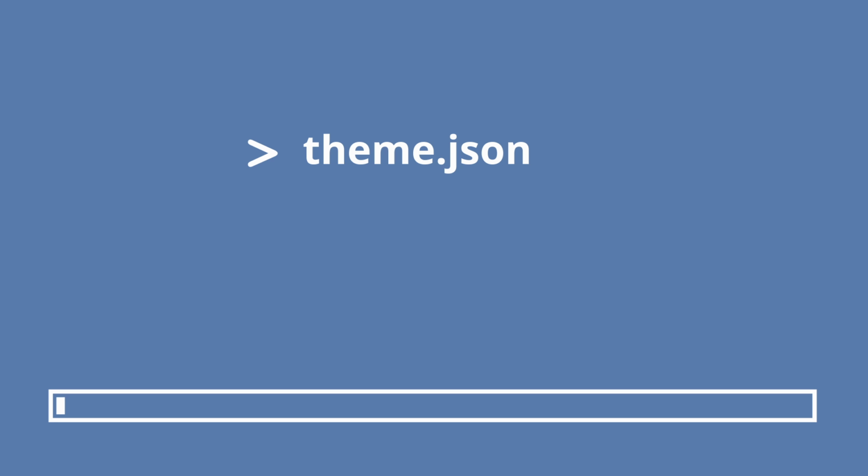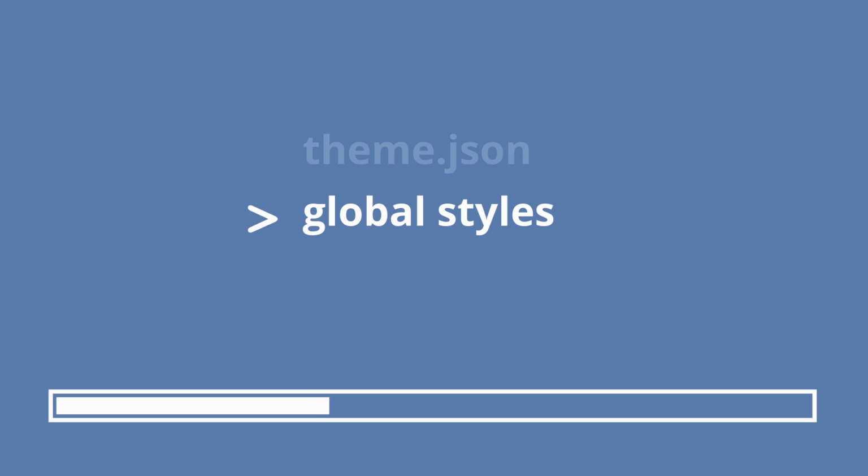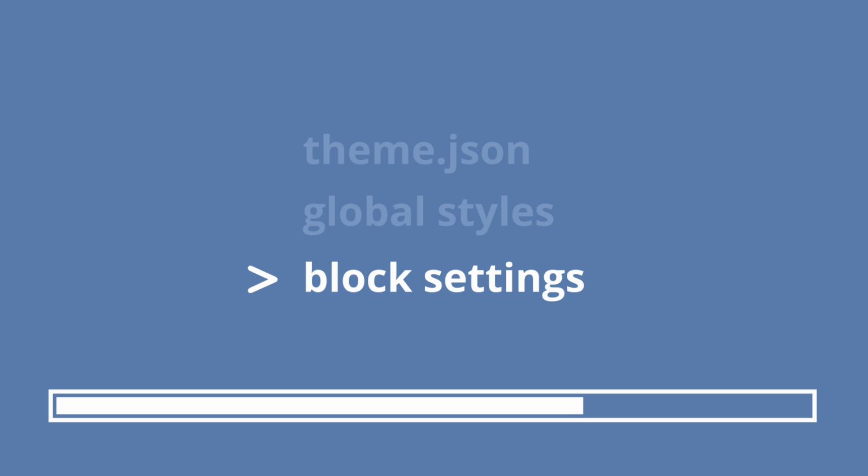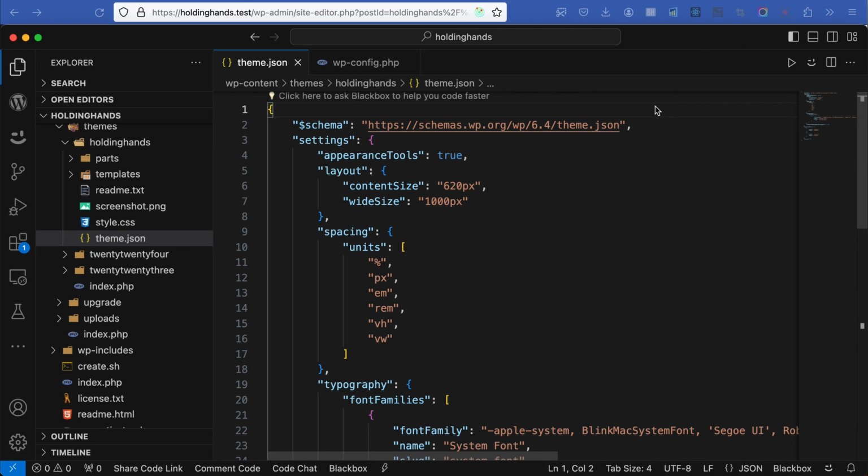In summary, the process unfolds as follows. The theme initially loads and processes settings and styles outlined in the theme.json file. Next, the global styles are read and any absent settings are assimilated or overridden by the global styles. Lastly, if a block contains a specific setting or style, it takes precedence over the global styles. So to illustrate this, I'll make changes in my theme.json file, then I'll save them to the global styles, effectively overriding the theme.json configuration.